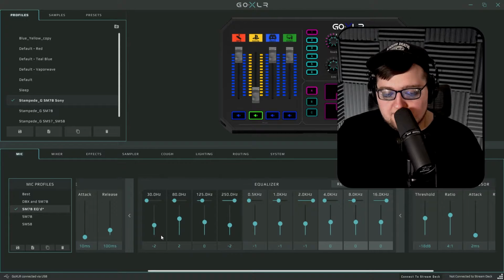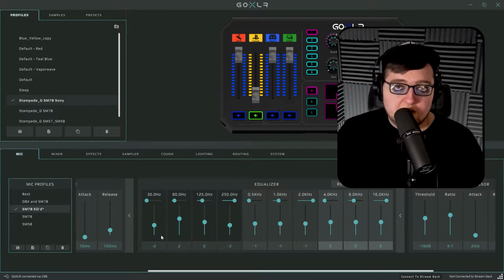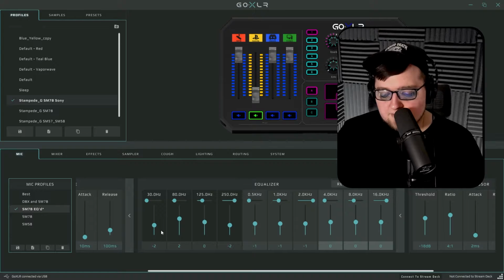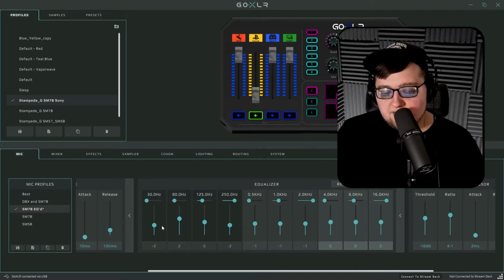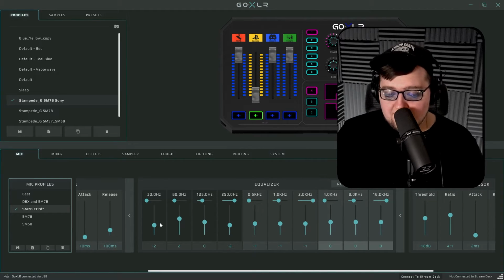What I've got is a small 2 decibel 30 hertz cut. So 30 hertz, the human voice does not go this low. So nothing that you're saying is going to reach 30 hertz. What this cut is here for is to remove things like AC noise. If you've got a loud AC unit in your apartment or your house or your close by event, for an example, that'll help cut out some of that noise.